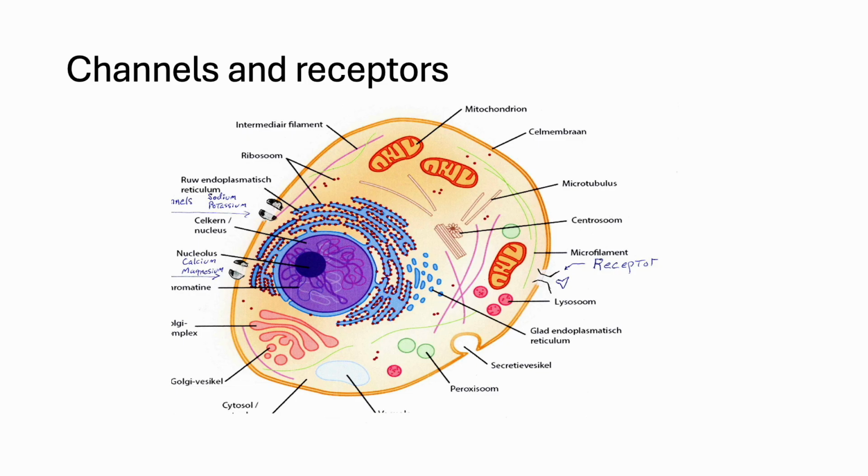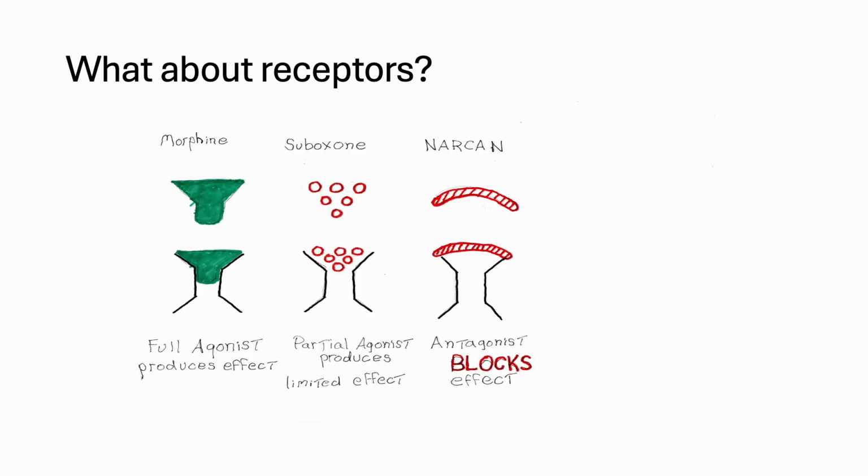What matters is what I've drawn in on the left. You'll see two channels, and this is where things like sodium, potassium, calcium, and magnesium go in and out. On the right, you'll see another channel that's labeled receptor. All cells have receptors. Some are for hormones, neurotransmitters, nutrients, or in this case, endorphins. The endorphin receptors in the body also respond to opioids, things like morphine and hydrocodone.